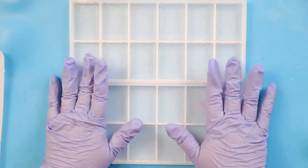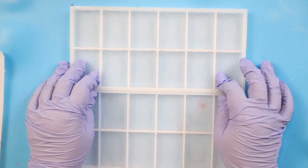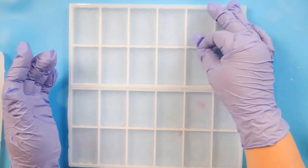I'm excited. I've got new molds and you're probably thinking to yourself, Megan, don't you already have a set of domino molds? Yes, I do, and these are not domino molds, but thanks for asking. I got some new tarot card molds. Let me see, which way is up? This way is up. Okay.